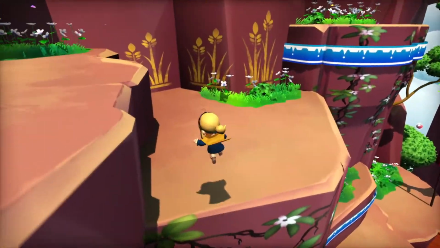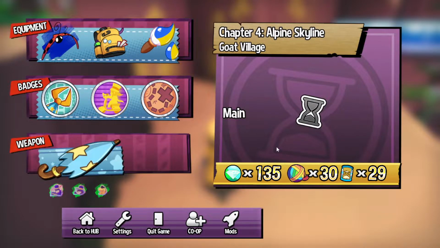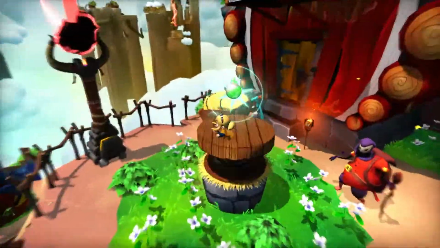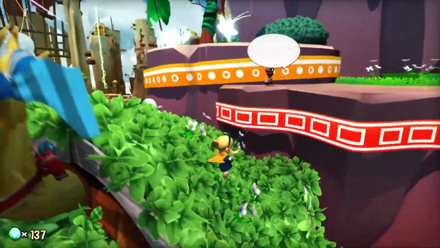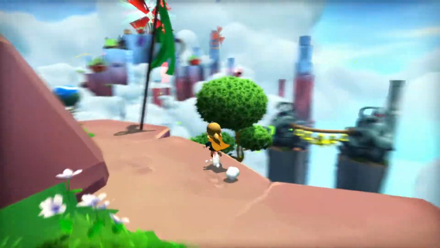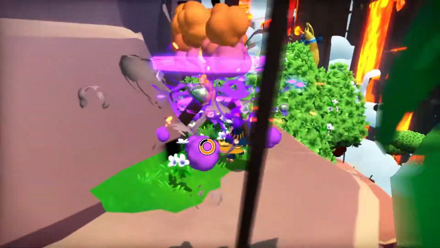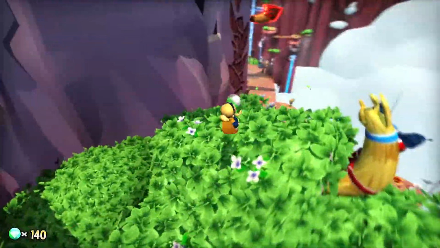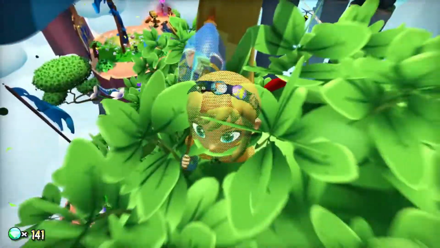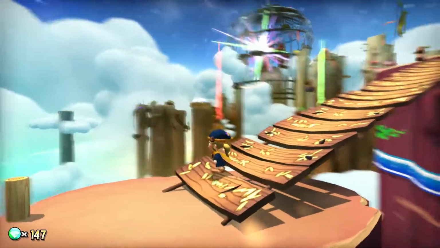Hmm. Let's see how much I have. Maybe I can actually craft it. 30. Okay, I need two more yarn then. Hey, time stop is almost available. Twilight Bell? Okay. What I want to do first is I want to go around and see what other things we got. That's a horn. Is that one of the horns I can do? Oh no, that's just a horn on the place. It's okay. Okay, so the birds have what I need then, right?